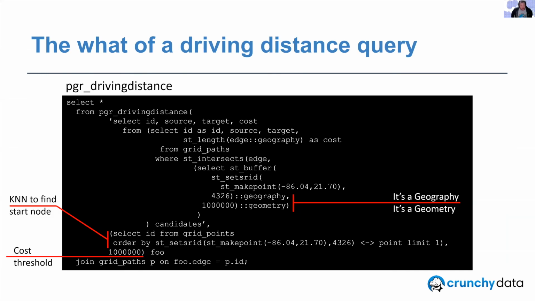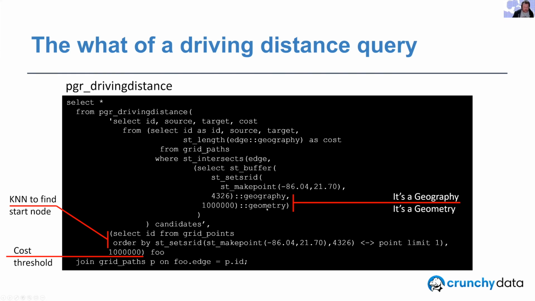This is what it looks like when you do a driving distance query. You'll notice that in general, it's similar. We have, ignore my select star in bad form up there, but that's there. We have a pgr driving distance function. We have in quotes the inner query, and our inner query is doing a lot more this time, because this time we want to limit it specifically by a distance. So I'm taking the beginning point that I have, this lat long here. I'm buffering it by 1,000 kilometers, 1 million meters. Well, I'm turning it into a geography, buffering it by 1,000 kilometers, and then I'm turning it back into a geometry.